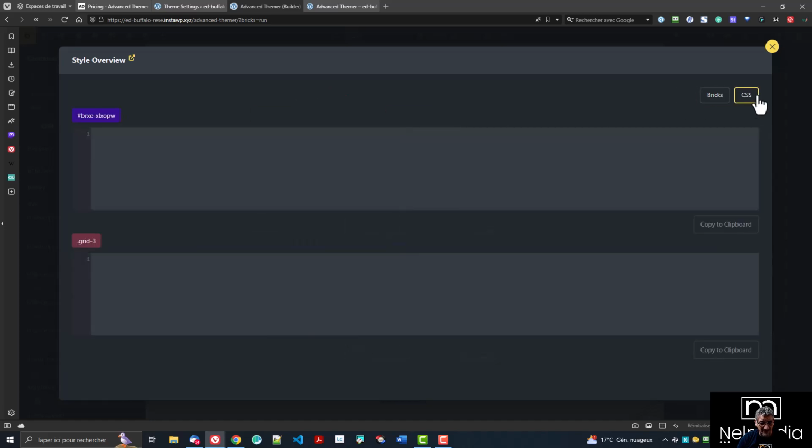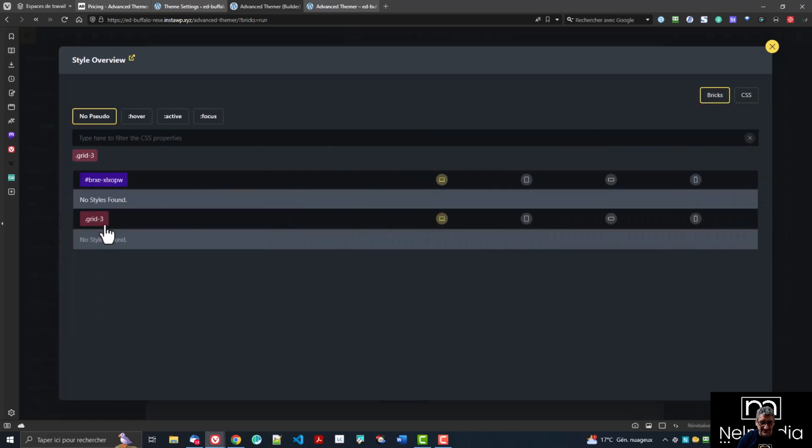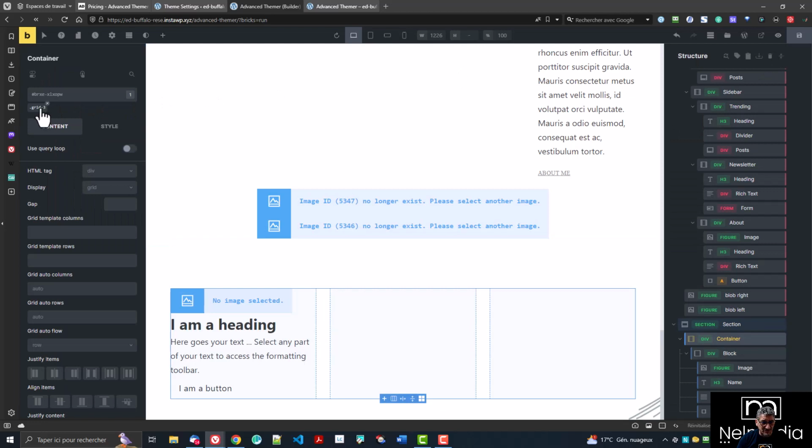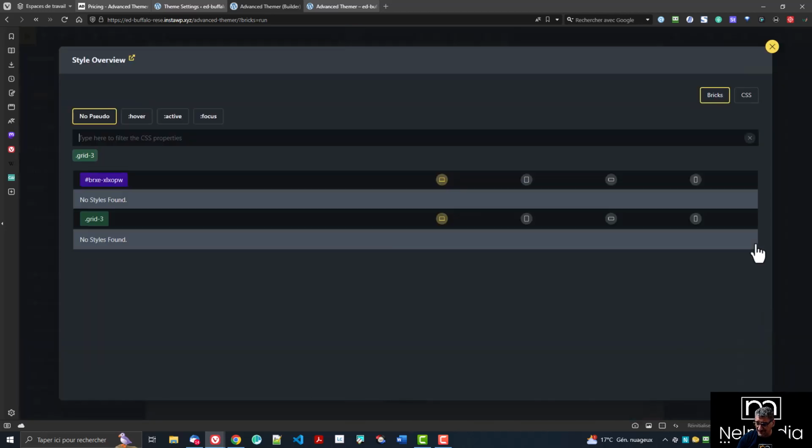If I go in my CSS here, we don't see that because it's locked. If I unlock it, I guess I would be able, but I'm not sure that I can unlock it, since it's integrated. No, it doesn't show it to me because it's an Advanced Themer one.